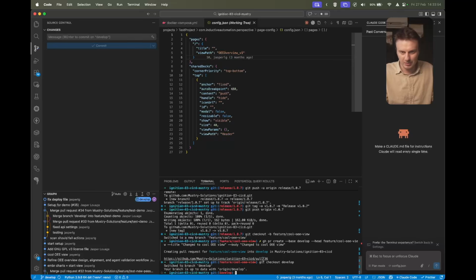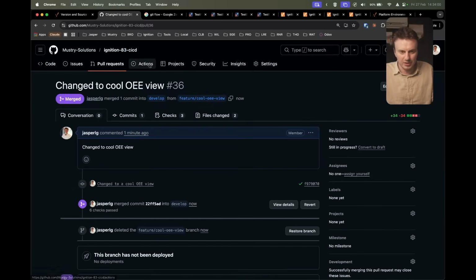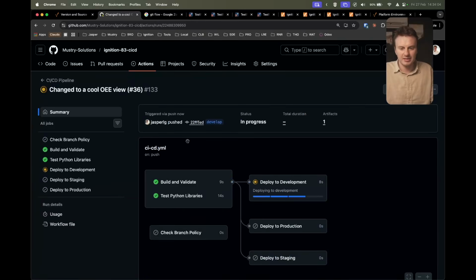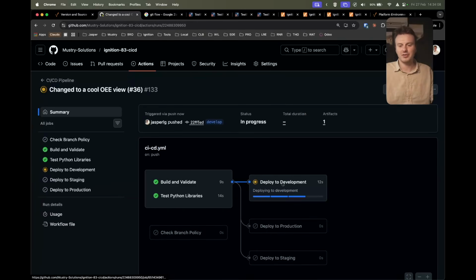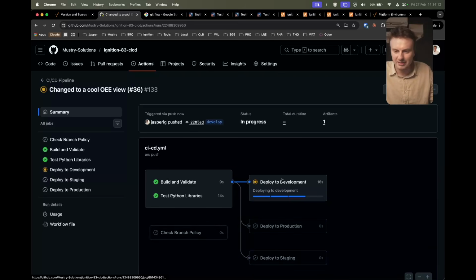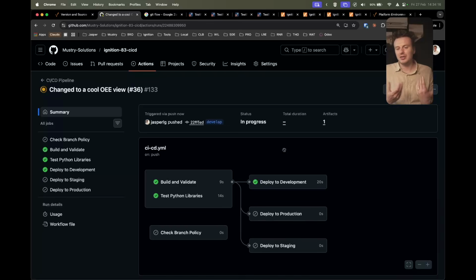We just say we go to checkout develop, and what we have to keep in mind here, the actions actually run. So now we can see there is an action to deploy this to our development server, and now it's doing all of these actions. It did build and validate. It knew it had to deploy to development because we pushed to the development branch.